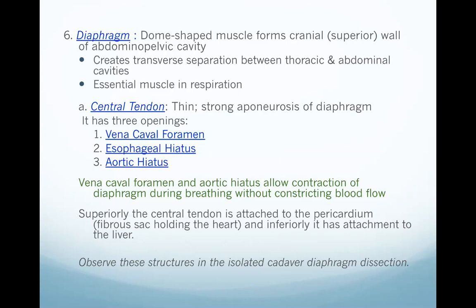And then all of the used blood from all the organs and tissues has to pass through the vena cava, which is a very large vein carrying used blood back to the heart. And that has to go through what we call the venocaval foramen. So these are three large passages through essentially that central area of the diaphragm.